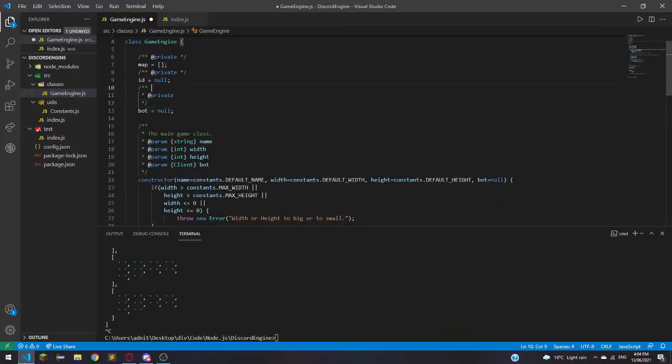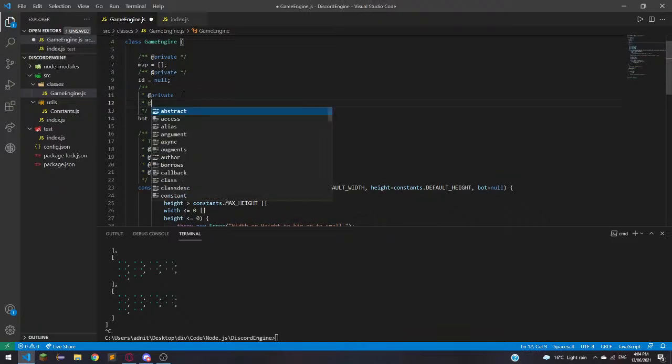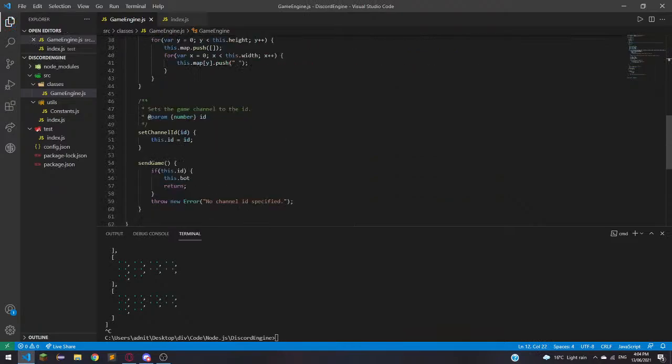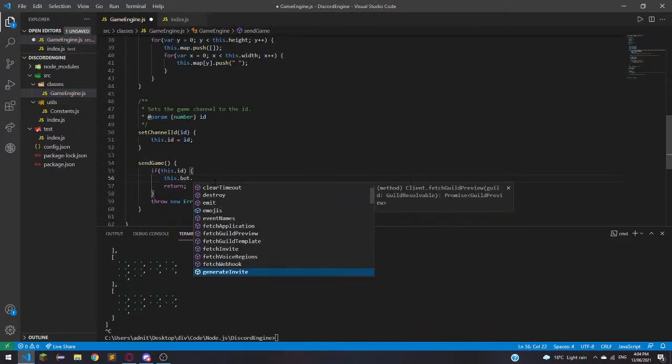So private, and then we'll add a type of client. So now we can use functions like add listener and all these really nice functions here.